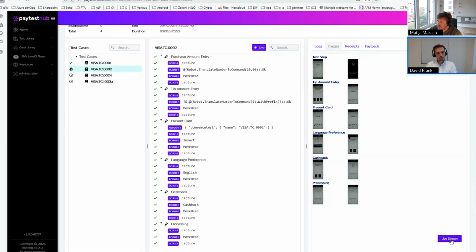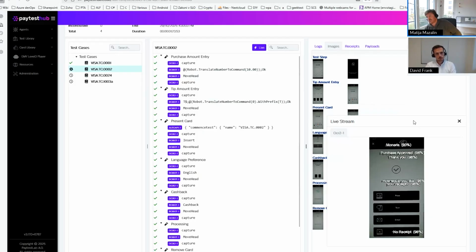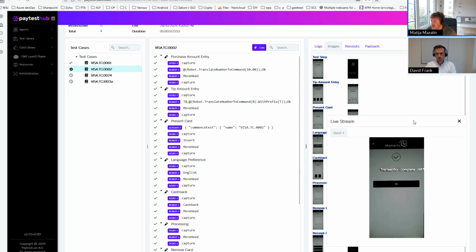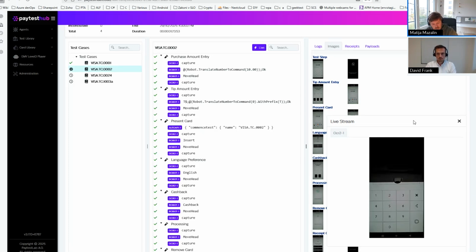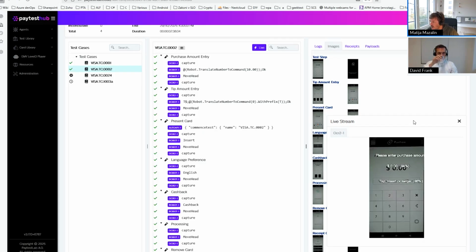Are those shared in the report afterwards, Mattia? Or just, yes, within the PaytestHub? These ones are shared in the report of the PaytestHub. The level 3 certification tool does not require us to share much other than receipts in some cases. I must add that sharing the receipts is not supported yet directly via the API. However, we are able to get the receipts already now.